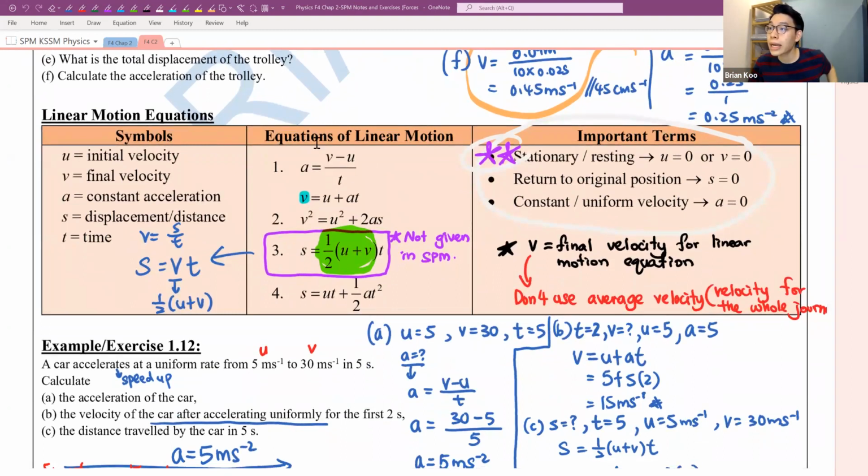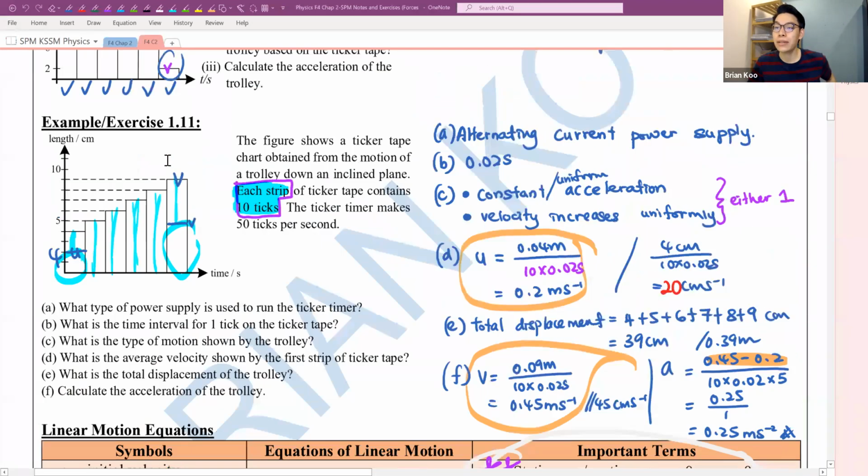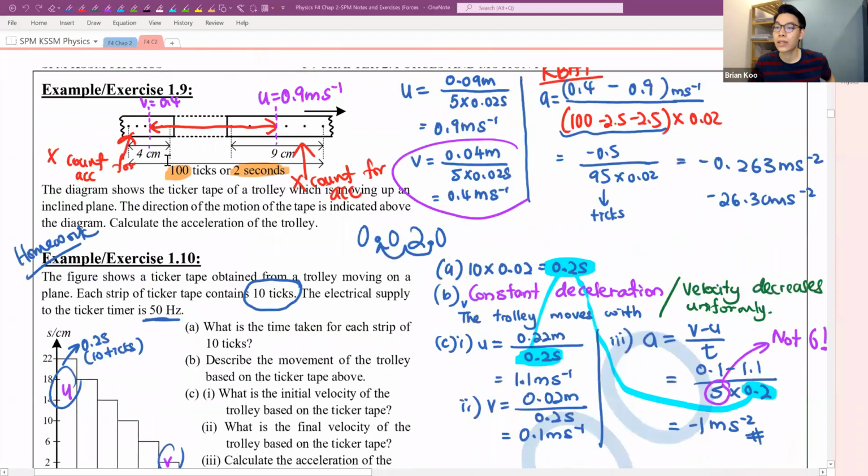Okay, so Zach asked me a question. Zach, can I copy your question and put it to everyone in the chat? Okay, so this is what Zach asked. Basically, if we want to find average velocity, we use the ST. If you want to find out final velocity, we use the equation. You could say so. But do you remember for ticker tape?